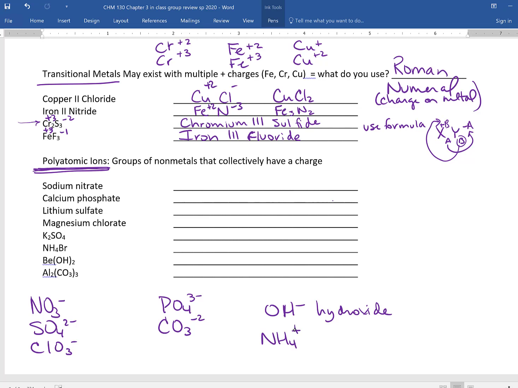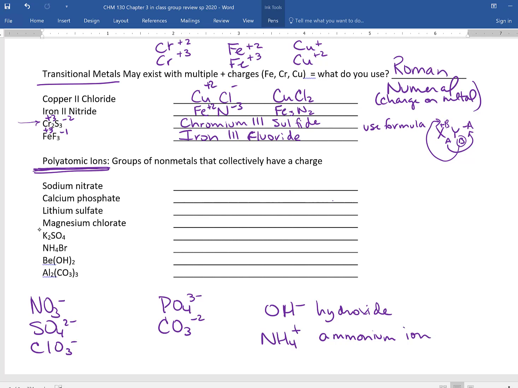But with that one, this one is called the ammonium ion. And it is the only positively charged polyatomic. So with this ammonium ion, you'll actually put it first in the formula because it's like a metal. Since it has a positive charge, it sort of sits at the front of the name. With polyatomics, you just use the name of the polyatomic. So if you see a polyatomic in the formula, then it'll just have nitrate or sulfate or phosphate. So you won't have any IDE additions to it. You don't have to change it.